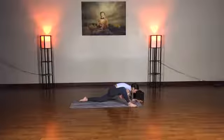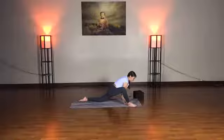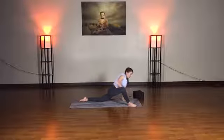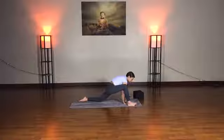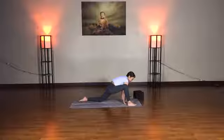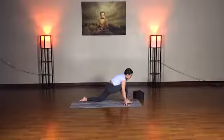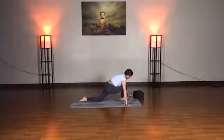I'm gonna slowly bring our hands underneath. If you're on your forearms, bring your hands back underneath your shoulders. If you're pushing out on that thigh, bring that hand right underneath your shoulder. Slowly start to bring this leg back to center. We're gonna heel-toe it all the way to the left side, coming into a pigeon pose.